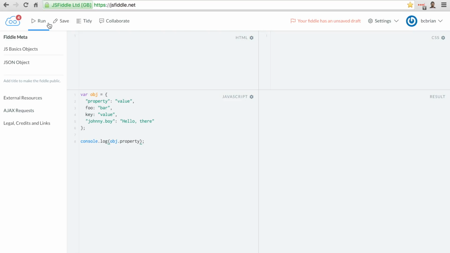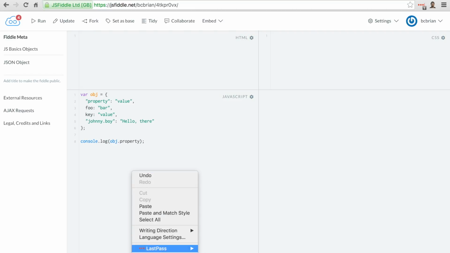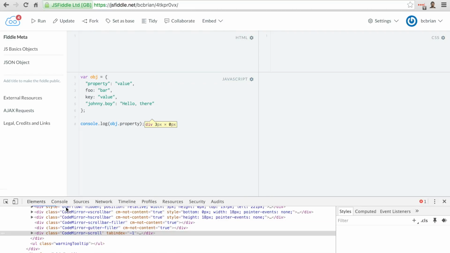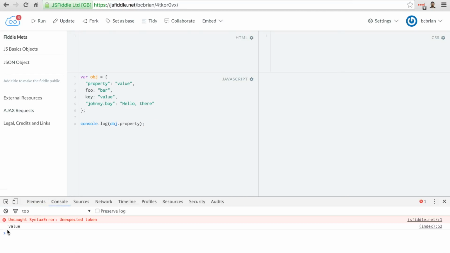If I run this, inspect this, and look in the console, you can see that we get value. Let me clear this again. Let's change this to foo and run it, and we get the value.